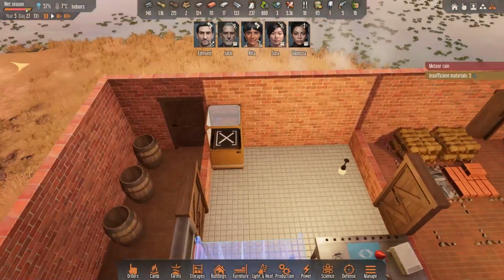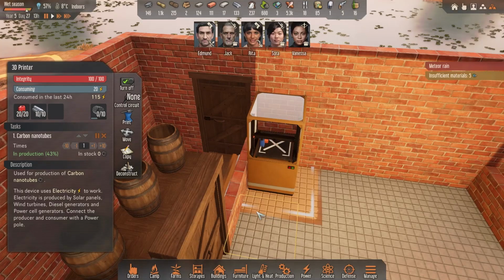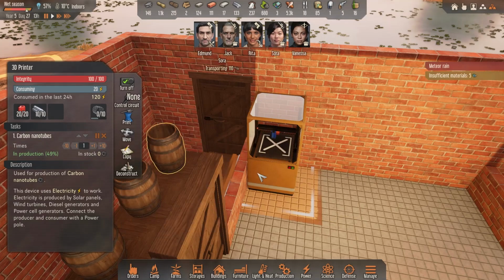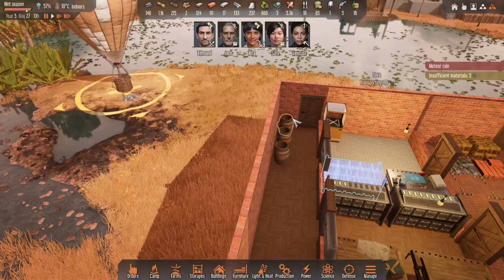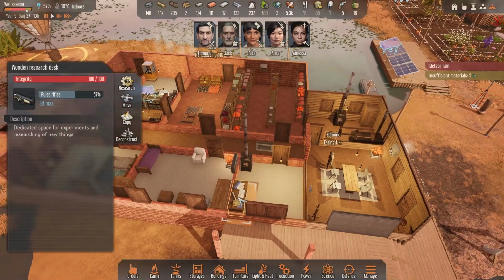We need some... Okay, oh, what are they building already? Or is it just doing random stuff? Oh, it's doing something. It's making carbon nanotubes immediately. So that costs us 20 fuel and 10 alloys, and it makes 10 carbon nanotubes. That's actually not terrible. And we'll just let that go. And we just don't have to think about it, so that's kind of nice. So we're about to have some carbon nanotubes, which is going to unlock a bunch of research for us, and probably some sniper rifles as well.